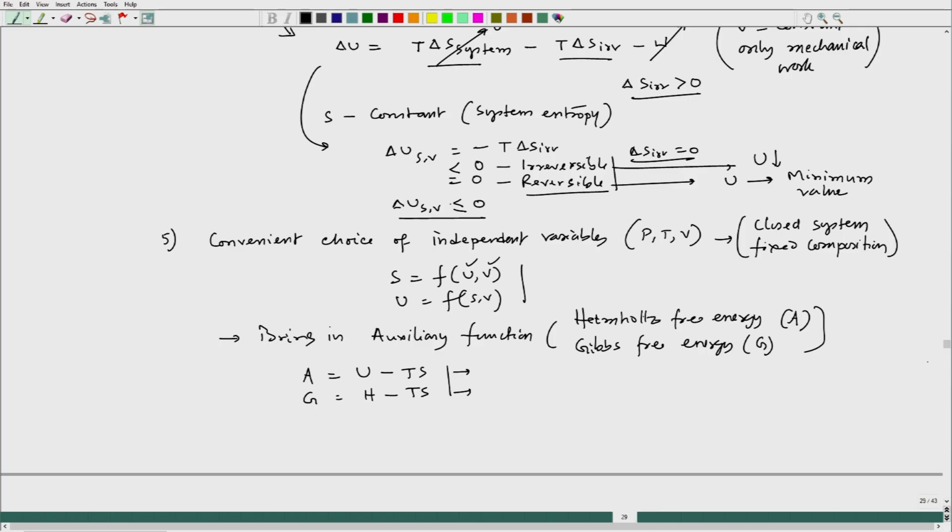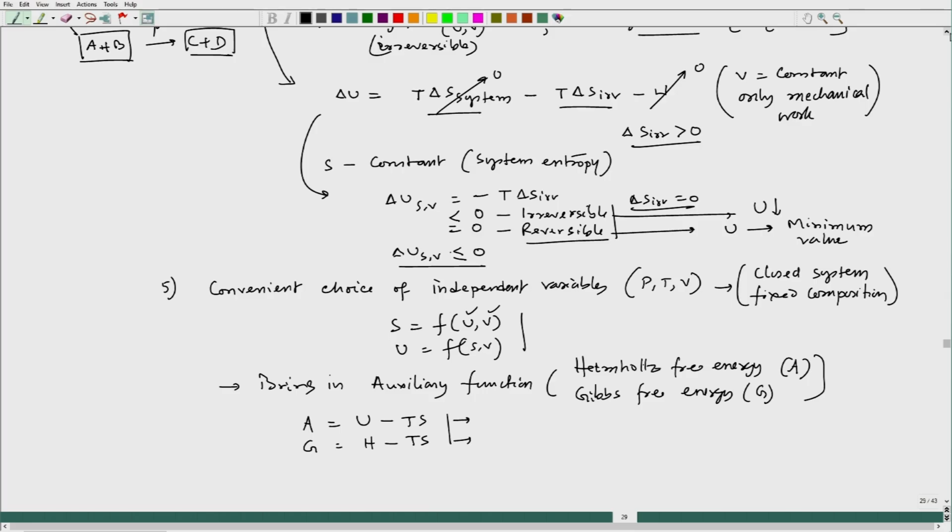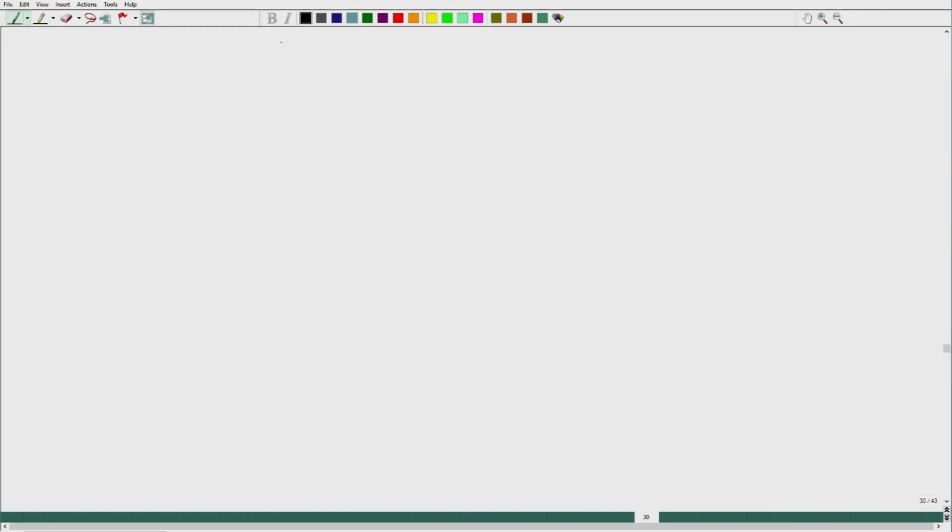So, these 2 equations can actually define the equilibrium of a system, this one as a function of V and T, and this one as a function of P and T. So, that means those are an easy choice, or the convenient choice, of independent variables. So, in fact, what we see is that we have to see whether the Helmholtz free energy is dependent on volume and temperature, as well as Gibbs free energy is dependent on pressure and temperature. If I try to look at it, we can see it like this.